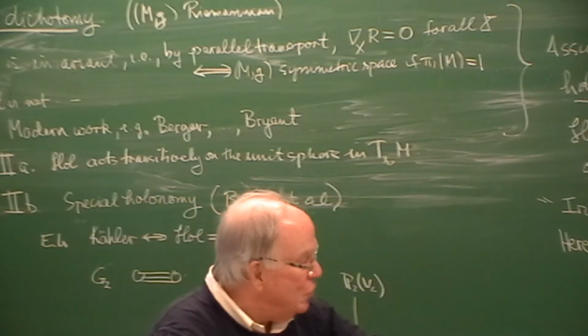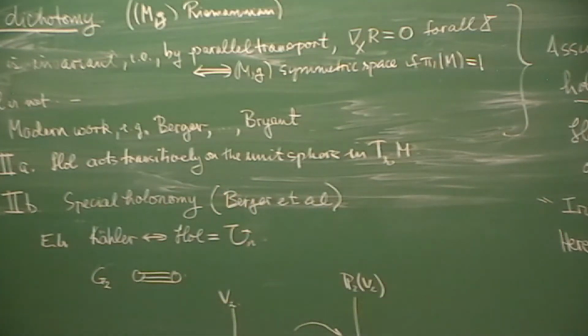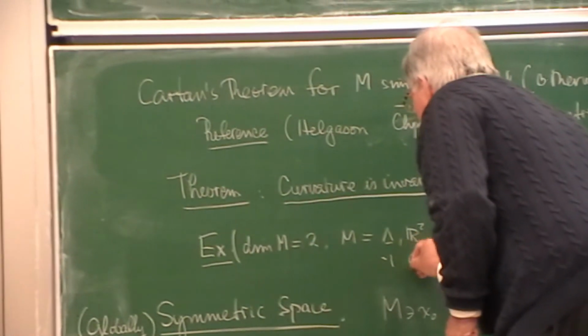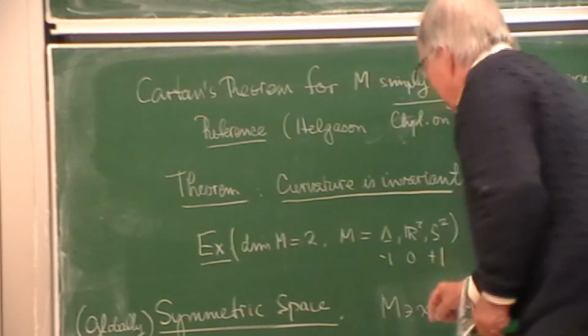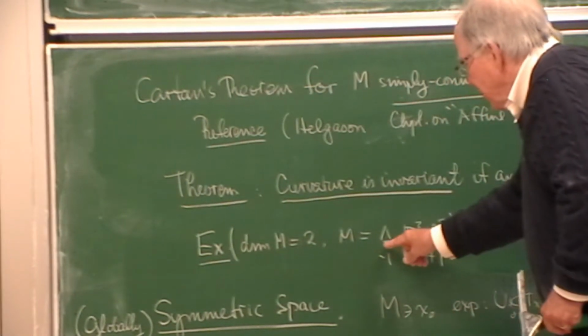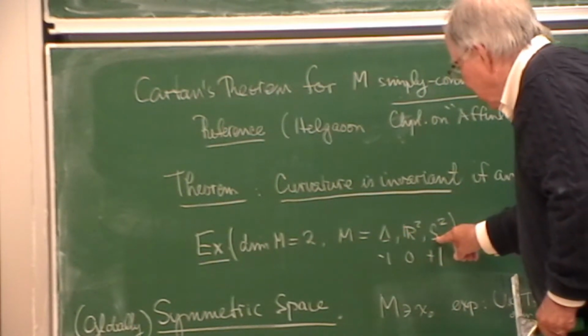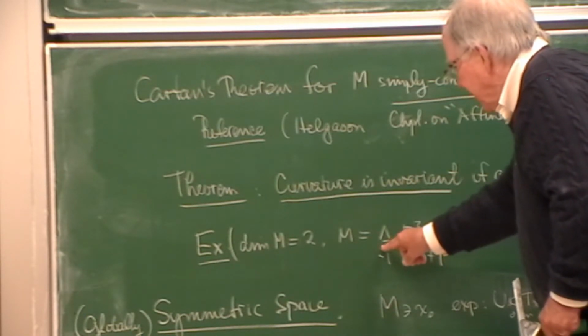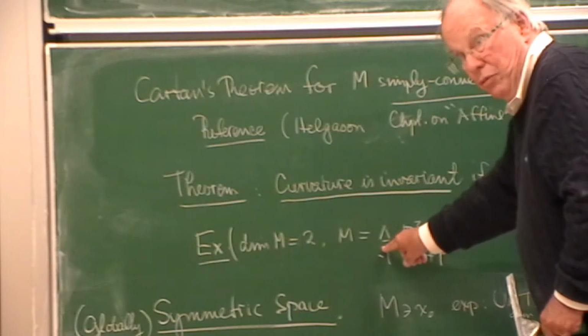As you see in dimension 2, in the most interesting case of the hyperbolic geometry, this is sectional curvature -1, sectional curvature 0, sectional curvature +1, constant sectional curvature. The geometry here, there's nothing to do. Here it's just tori and so on. There's nothing much to do. Here, everything is to do with the discrete group.